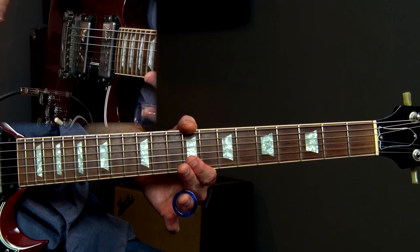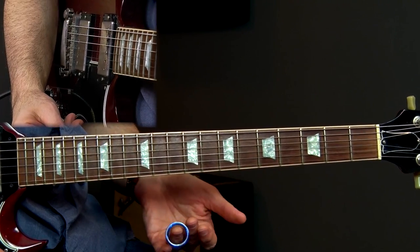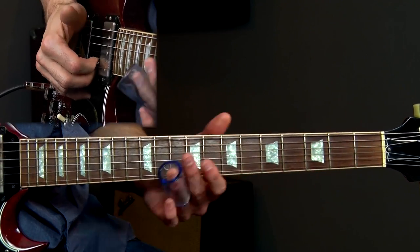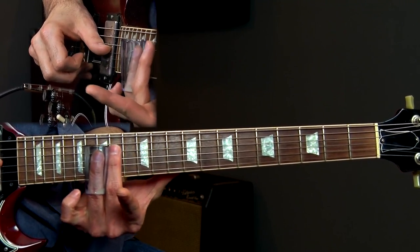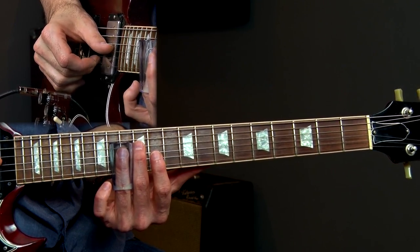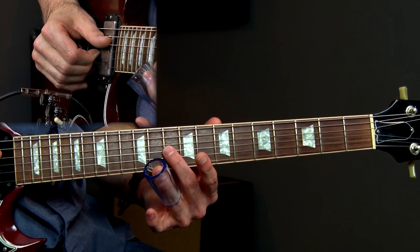Now let's move to lick number three, which sounds like this. Lick three — that's one of my favorite licks right there. It's got a really cool move that you'll hear Duane Allman and Derek Trucks doing all the time. What I'm doing is sliding into the 15th fret on the B string with a rake, and sliding into it twice. Right after the fifth count — one, two, three, four, five — I'm going to go backwards and then hit the 13th fret on the B string and the G sharp string. Now slide backwards to the 8th fret on the B string, then slide into the D on the G string at the 10th fret.